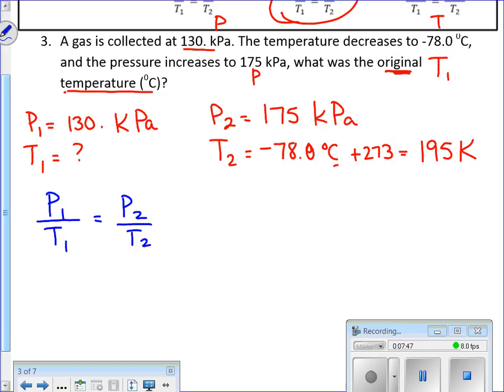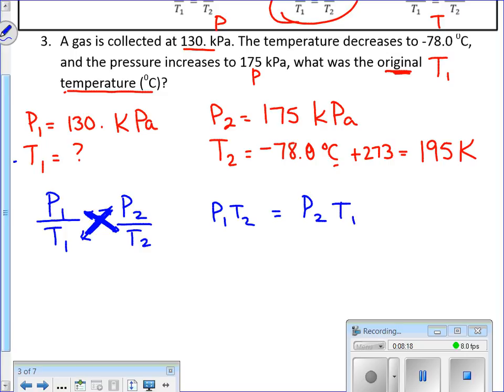When you have a fractional equation, an equation where you've got a numerator and a denominator, it's easier if you linearize that, okay? That means make it like a line, like a sentence. So if you cross multiply each side, you'll get P1 times P2, and I got that from multiplying these two variables, equals, multiply this side now, P2 times T1. Okay, so now my equation's a line.